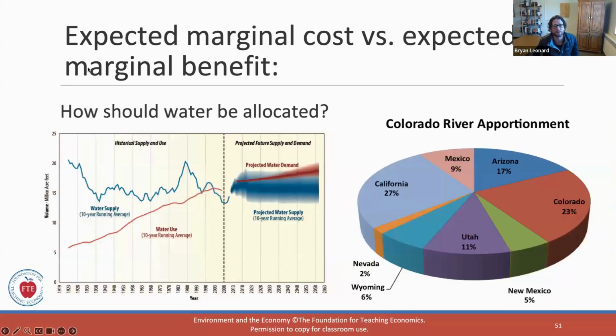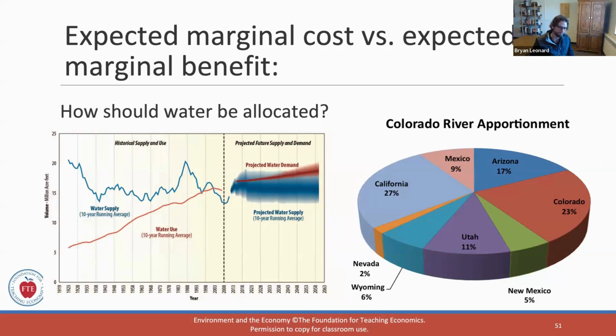Another example that's closer to my expertise in research would be thinking about, okay, well, what's the best use of a scarce resource? What are the rules for determining that? How do we craft that policy? And so we'll think about water for a moment. I've used the example of water a little bit already. So much of the West, I showed you that map of the Colorado River Basin earlier. You might ask the question, well, how do we decide who gets to use how much of the Colorado River?